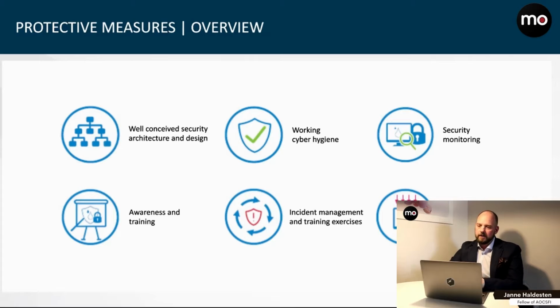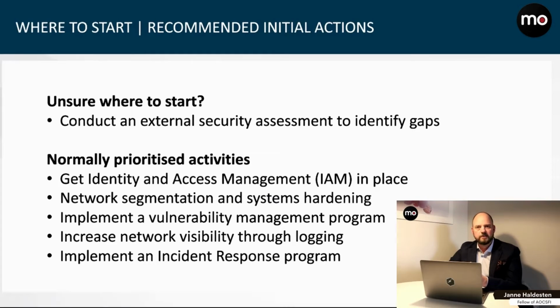So, given this overview of the major things that can be done and needs to be done, a couple of things that we can start off with, if we are unfamiliar with working actively with security, is to make a security assessment to know what our protective values are, what kind of threats we are facing, but also what kinds of security controls we have in place. But most of all, what are we lacking in regard to what we need to protect. By doing that, we can get a pretty good picture of what we need to do.